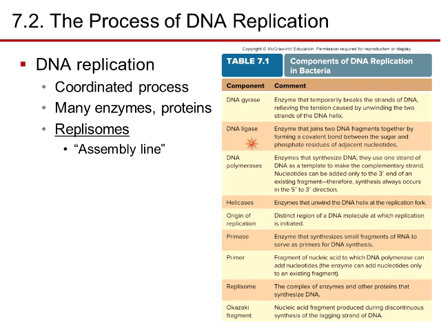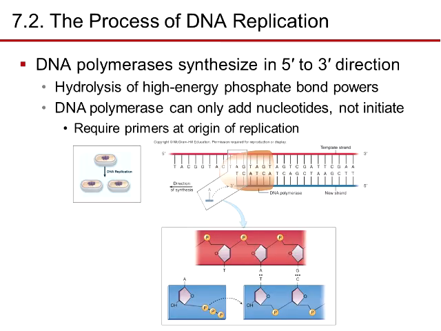The origin of replication is distinct in each strand. And the primer is a fragment of nucleic acid to which DNA polymerase can add nucleotides, and that's the process. They start that process and move through it. A replisome is the complex of enzymes and other proteins that synthesize that new DNA molecule. And the Okazaki fragment is a nucleic acid fragment that is produced during discontinuous synthesis on the lagging strand of DNA. The lagging strand is the second strand of DNA, the one that's built backwards, in the other direction.